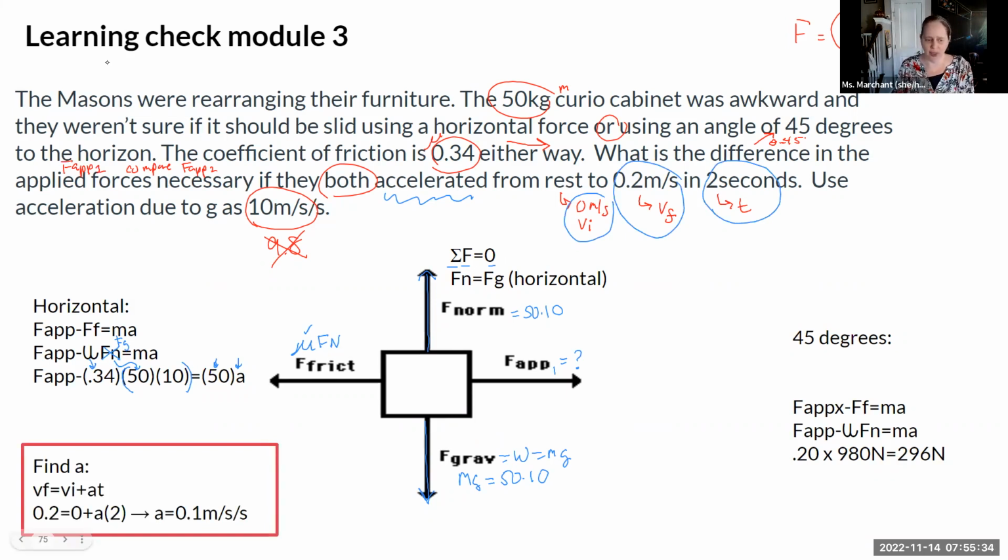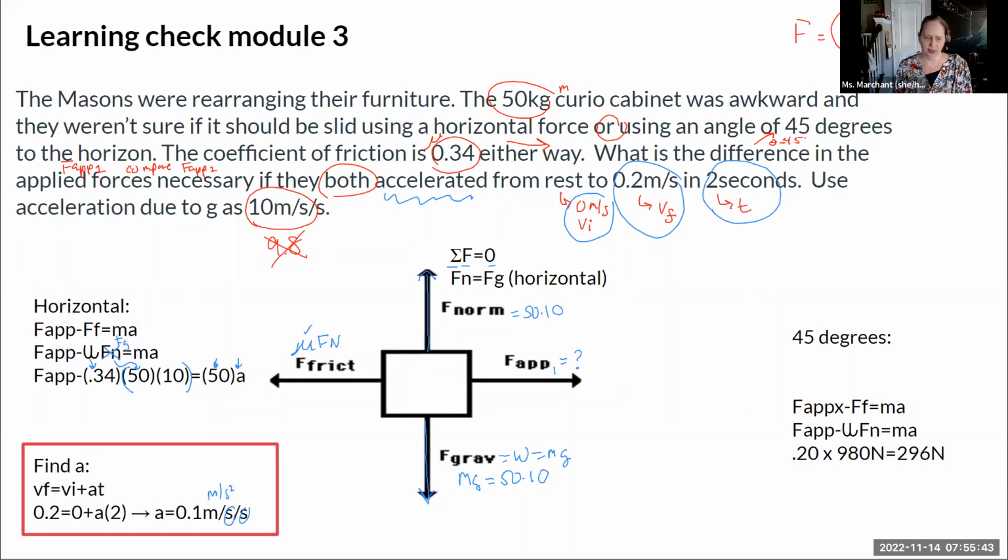I get 0.1 meters per second, or that's also written meters per second squared, because both those seconds are in the denominator. So just be aware of being able to tell your units apart. Some of you got stuck and put acceleration as a velocity, meters per second, but it's how much speed is increasing or decreasing per second. The speed is changing per second.